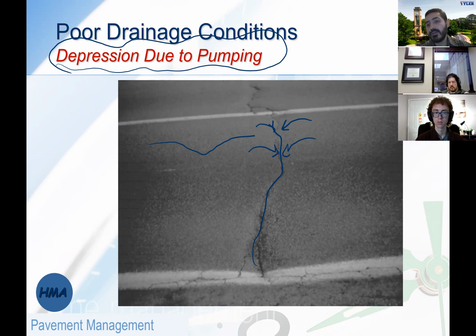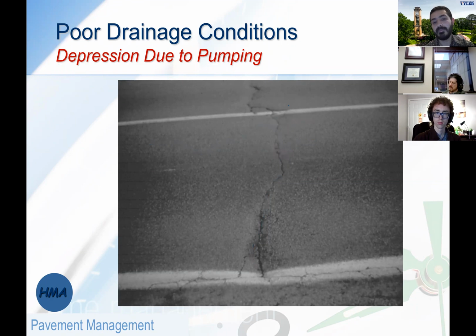There are lots of fine materials that are already pumped to the surface, and once there is any windy condition, it just goes away. So you don't see it. Sometimes you get to see it on the shoulder, especially when it comes to Portland cement concrete. But sometimes with hot mix asphalt, if it happens on the driving lane itself, you're just going to see the depression most of the time without seeing the fines, because they're gone by the time they are observed. But how can you distinguish this problem from others is really by seeing that depression at the crack. And again, you get to know that this is a pumping issue.